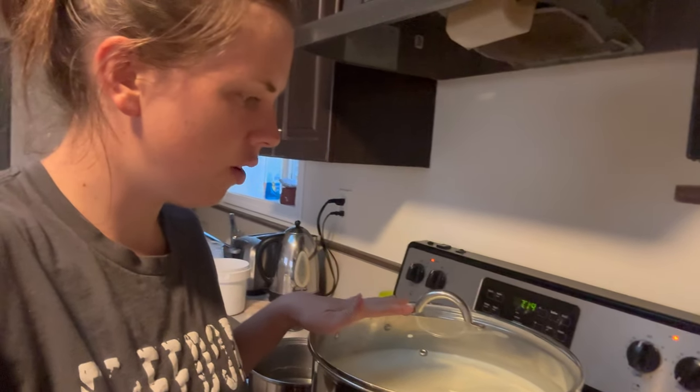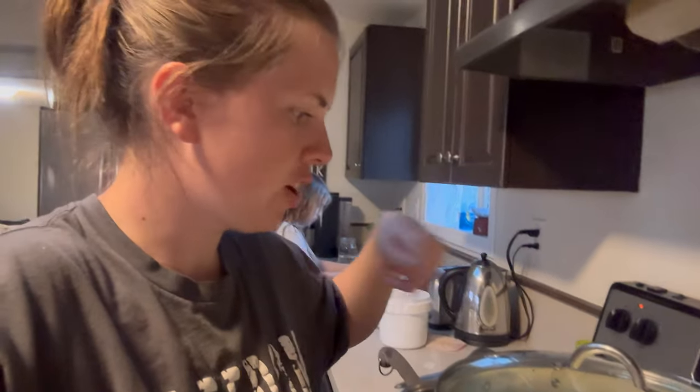Heat up to 90 degrees. I'm 10 degrees short, so I gotta go milk now, so I gotta hurry. I turn up the heat a little bit, and I just gotta make sure to stir it. I gotta wait for my cheese, because then I can put the yogurt whey in it, and then it sits for an hour, so then I can go milk for that. It only takes me 30 minutes to milk, but still.